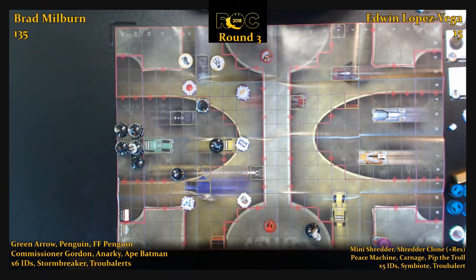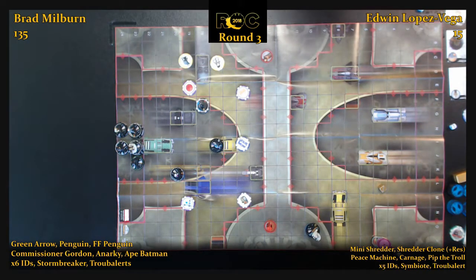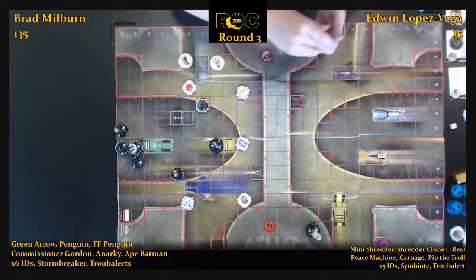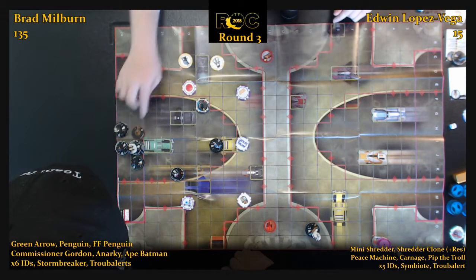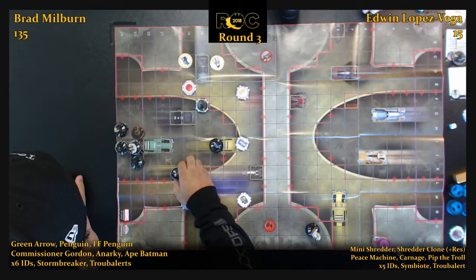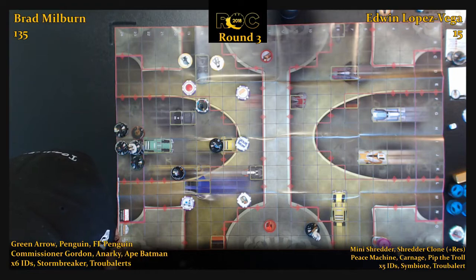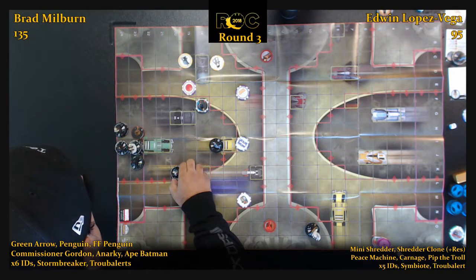Yeah, everything going on to attack. 13 against a 16. That's enough to hit. Probin again. He gets it through. That's 80 points for Edwin. And that is a big hit to the Gotham City team. It is.